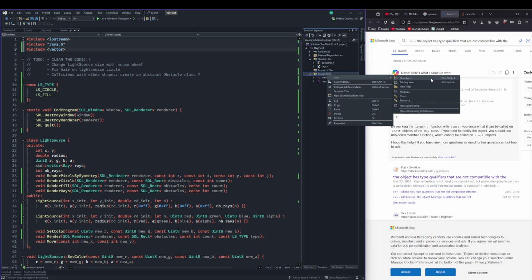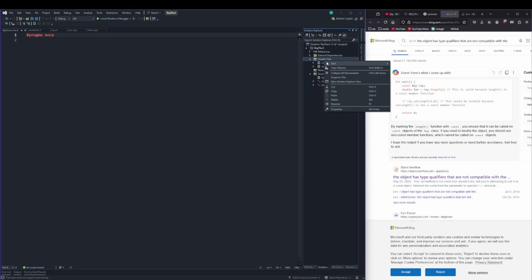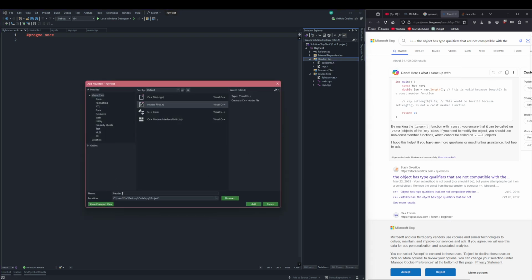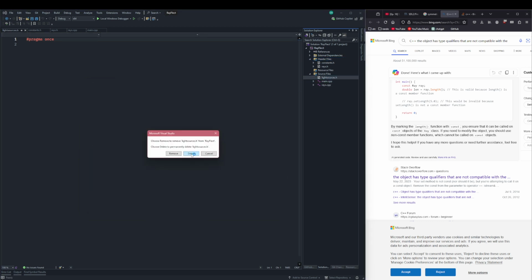Now let's do the same for LightSource. So LightSources.h, because I might have different types of light sources, so that's why I'm doing it plural. Wait, what did I do here? Oh, let me just delete this.